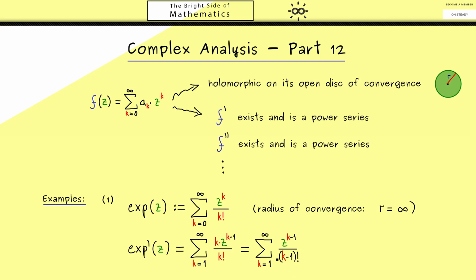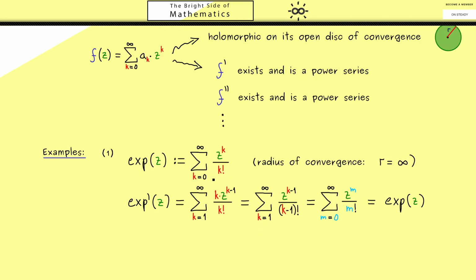So now this is a very nice expression, and you see we can do an index shift to simplify it even more. So instead of starting with 1, we start with m equal to 0 again. And here please note, the new index m should represent k minus 1. Hence we have z to the power m divided by m factorial. And with this result, you see we get the original exponential function back. So taking the derivative does not change the function. In fact, this means that all the derivatives of the exponential function are the same. And this is an important property you should remember.